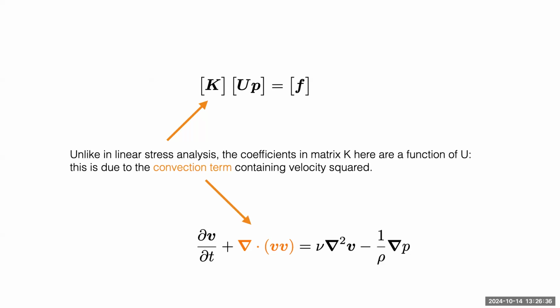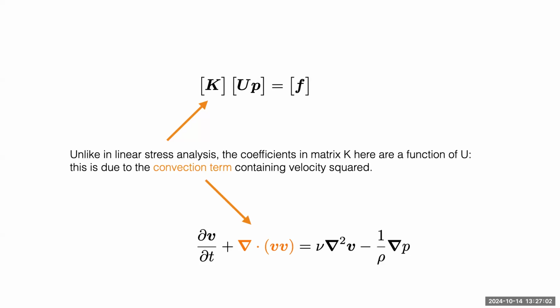So to write it in this form, we will have to have K a function of velocity in some way. So for example, if I have viscosity by velocity, then I can just put the viscosity here and the velocity there, and that's a linear term. But if I have velocity by itself, that's a nonlinear term, and that cannot be split into a coefficient, which is not a function of velocity, by the velocity itself.